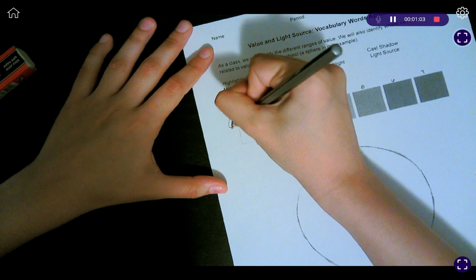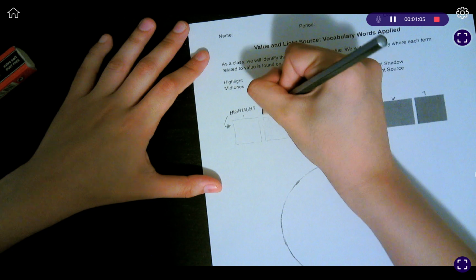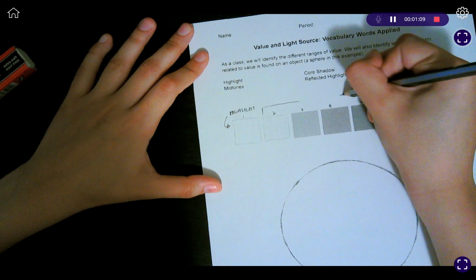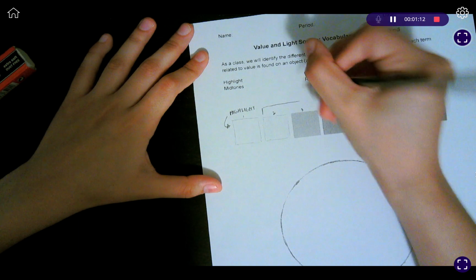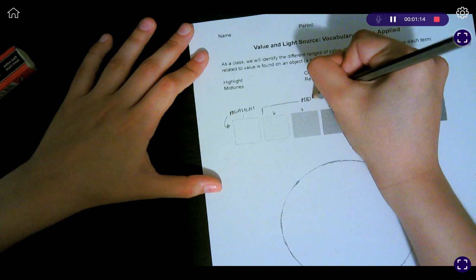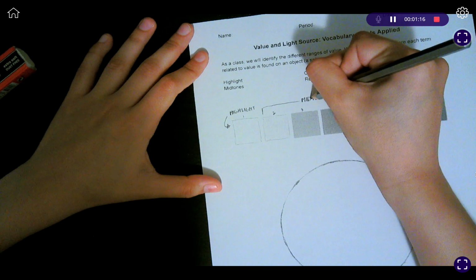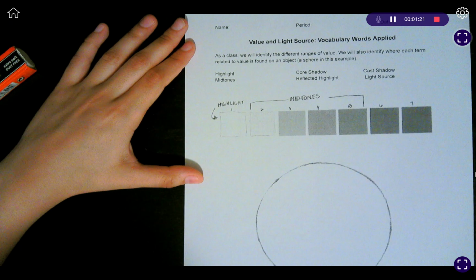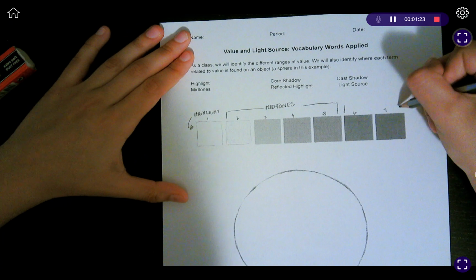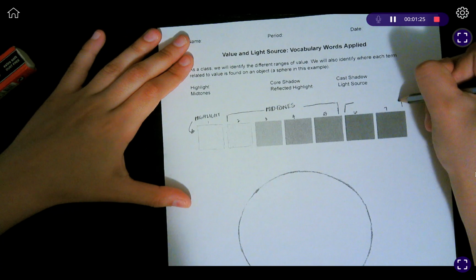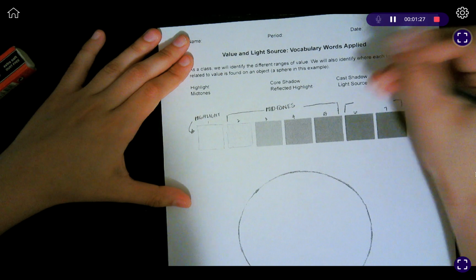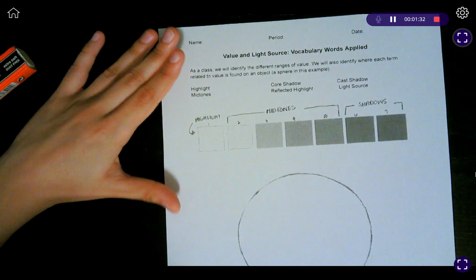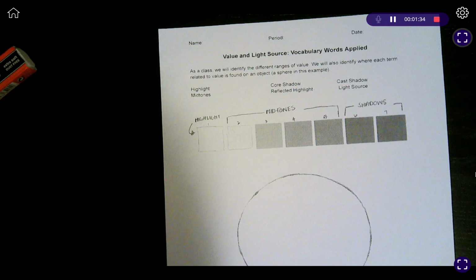From box 2 all the way to box 5, these are the midtones. And then boxes 6 and 7, these are the shadows, with 7 being the darkest shadow.